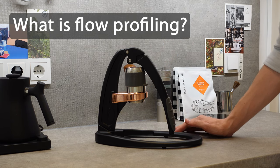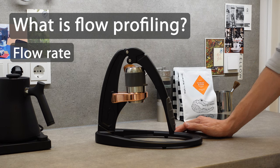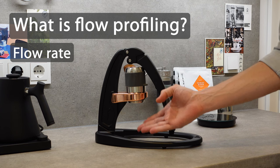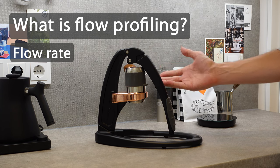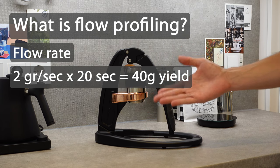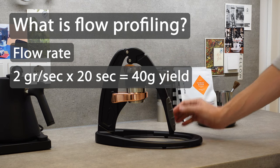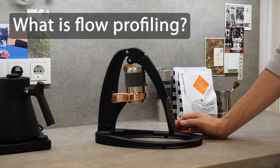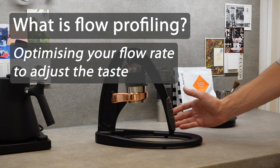What is flow profiling? Well, to explain flow profiling, we need to explain flow rate first. And flow rate is the amount of water that's coming out of your brew head, dripping into your cup per time. So let's say your flow rate is 2 grams of water per second. That means by the end of 20 seconds, you will have 40 grams of espresso in your cup, right? And flow profiling is optimizing your flow rate to adjust the taste of your espresso.